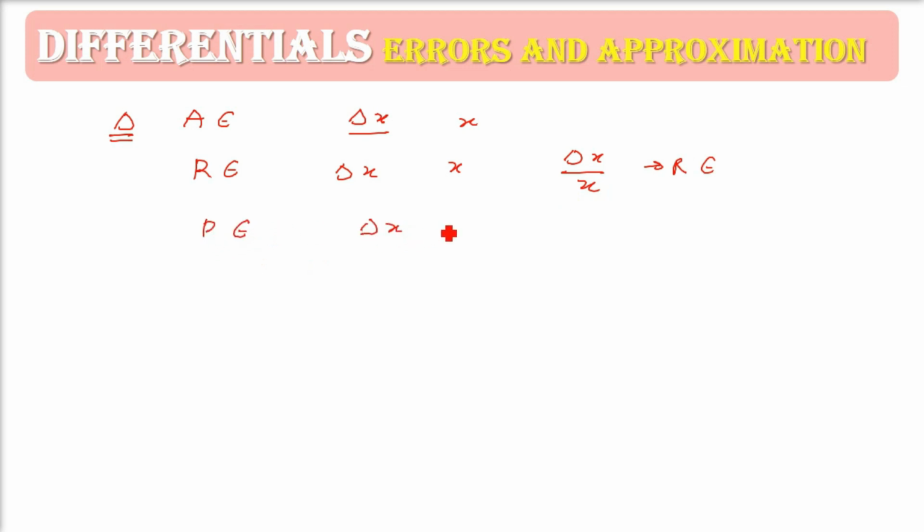Now there are certain terms. That very small change, we call it absolute error. So delta x, a very small change, is the absolute error. Alright. So for x, delta x is an absolute error. Then comes the relative error. So delta x, again a change, for x, when we divide this by the actual x, we call it a relative error. There is one more term, that is percentage error. This percentage error is nothing but, when we are talking about the change in x, for x, delta x by x was the relative error. When you multiply it by 100, this becomes the percentage error.